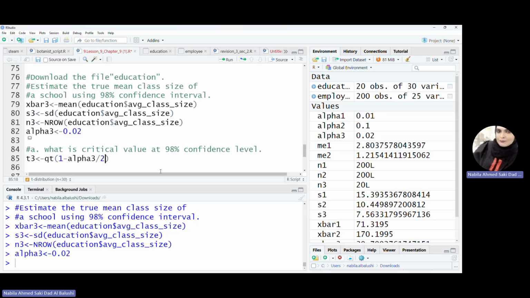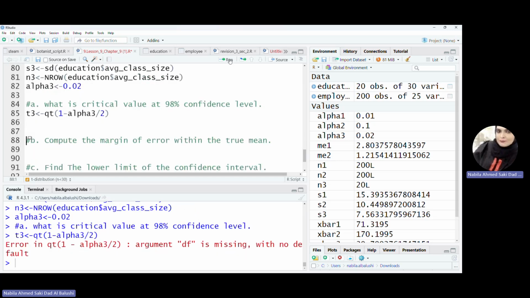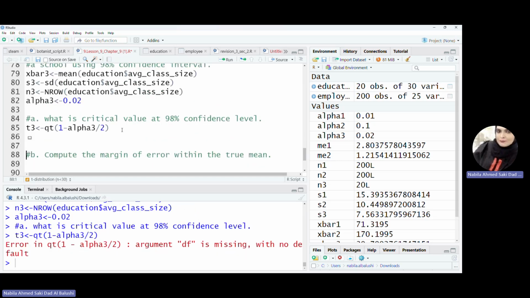If you run the code, you will not get the answer because the t distribution depends on degree of freedom. So you must enter the degree of freedom. We know that degree of freedom in t distribution is n minus 1. We can write 20 minus 1. We can write directly 19. We can write N3, which is the sample size for education, minus 1.